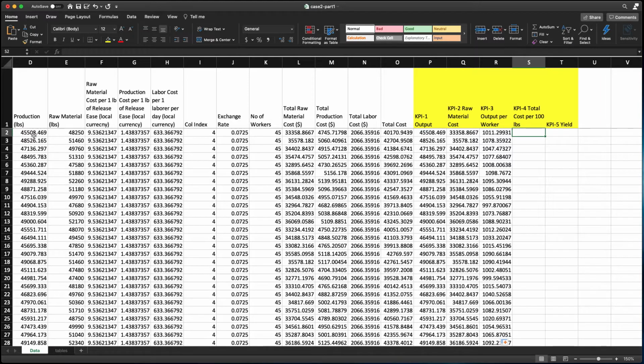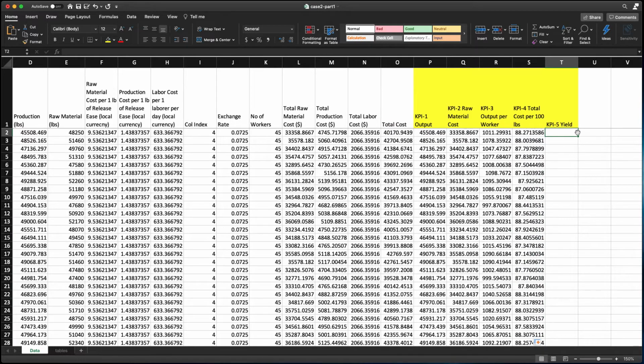So if we want it per 100, first of all, we can compute the total cost per 1 pound, which is the total cost divided by production or output, it's the same. And that number will give that cost per 1 pound. But if we want it per 100 pounds, then we just multiply it by 100.